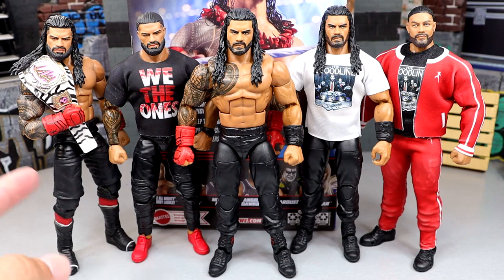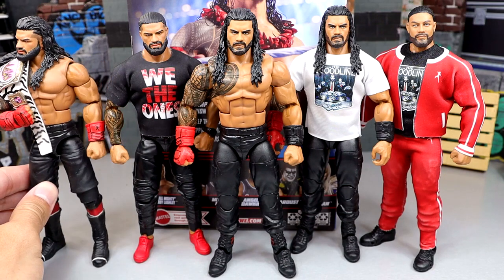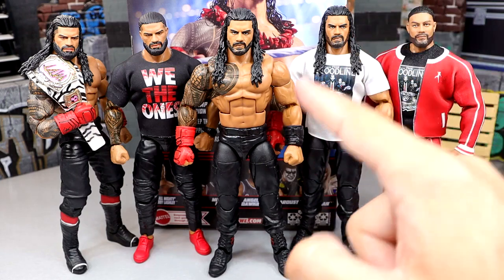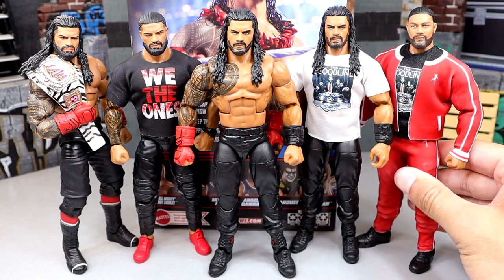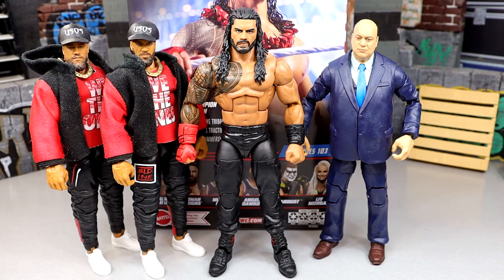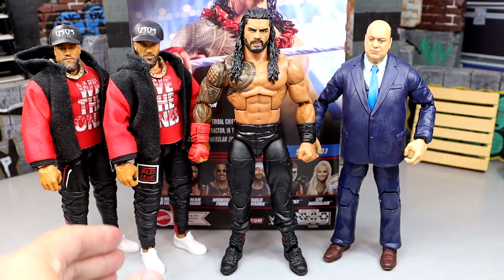For Roman Reigns figure comparisons, here's the MDT pick-fed Roman and the promo head sculpt — pretty much what I've been asking Mattel for. I got BW to custom make it since Mattel didn't want to give it to us. I like the thicker beard with the fade. Then you have the 3-pack Roman, which is very similar to this. The eye position looks slightly different — looking straight on here versus slightly off. You also have another promo style Roman Reigns — shout out to Gio for that figure and the custom shirt. Here is the new Elite 103 Roman Reigns next to the Usos in their Bloodline gear and Paul Heyman from the 3-pack. I think all of these look really good and clean up next to each other.